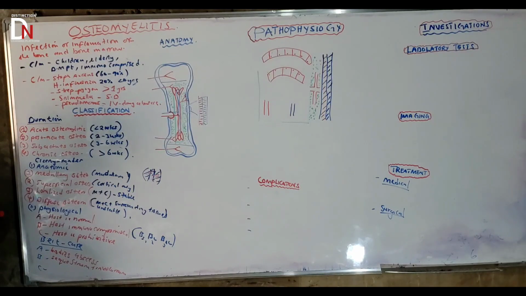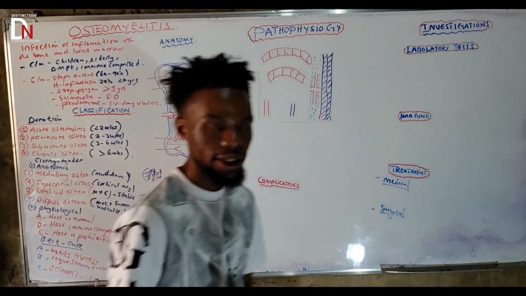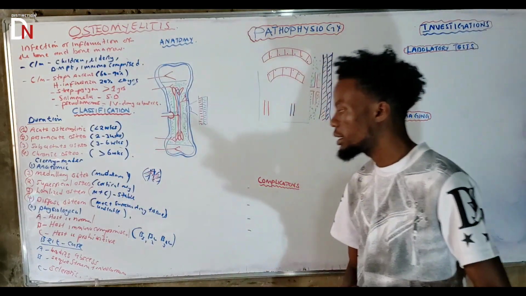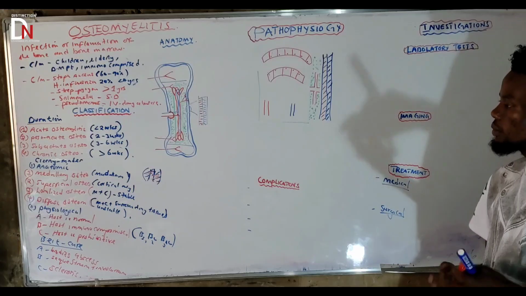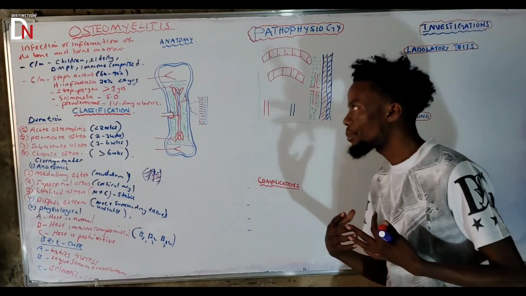What about C? C is what? Now there is presence of what we call sclerosis, okay? So presence of sclerosis or sclerotic, basically that will be classified under what types? Under the pediatric patient. Very important to take note of. So that is now the classification of osteomyelitis.